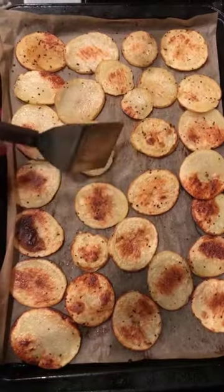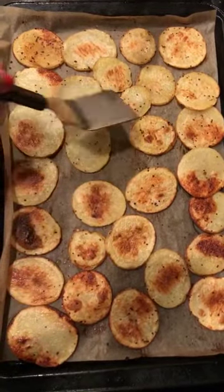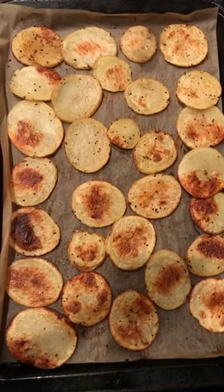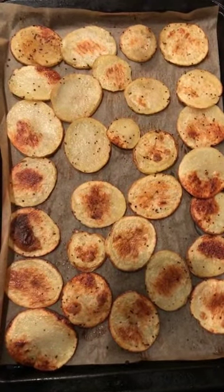So I'm flipping these in the middle, and you can see what happens. Some get really brown, some don't. So I like to watch these at the end and then pull them out when they're ready. But oh my gosh, are they delicious. Let's put it back in the oven.